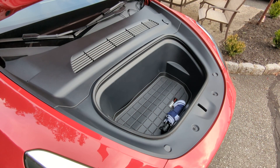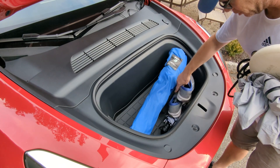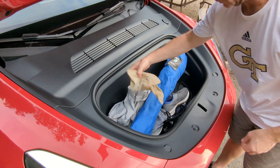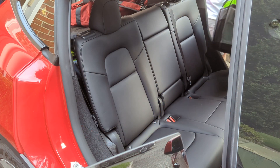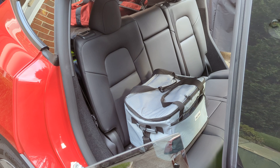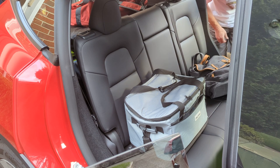The frunk is all about easy access and loose items. We're going to put the camp chair up here, a spare pair of shoes in case something gets muddy, a frisbee, an extra backpack, a rain jacket, and a hiking hat. For the inside of the car, the most important items are going to be the cooler, bags of food, my camera bag, and my laptop bag — essentially everything I could possibly need during my daily travels.